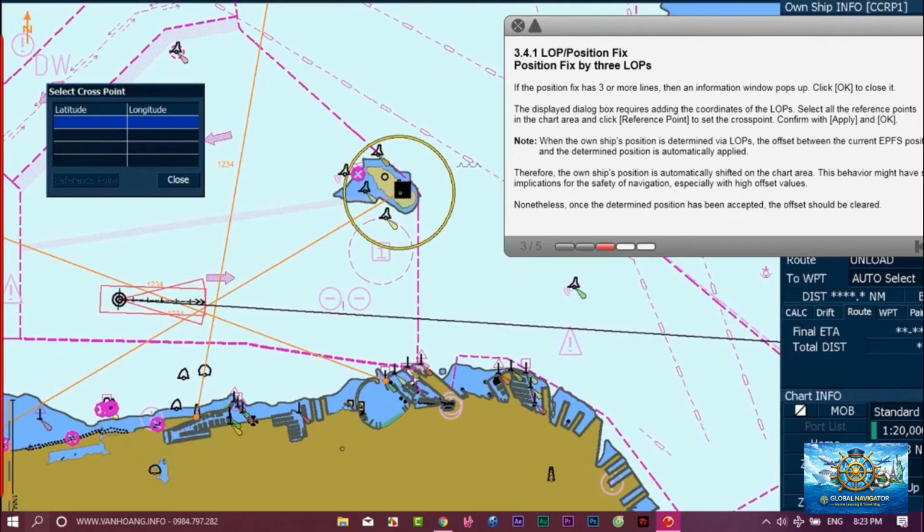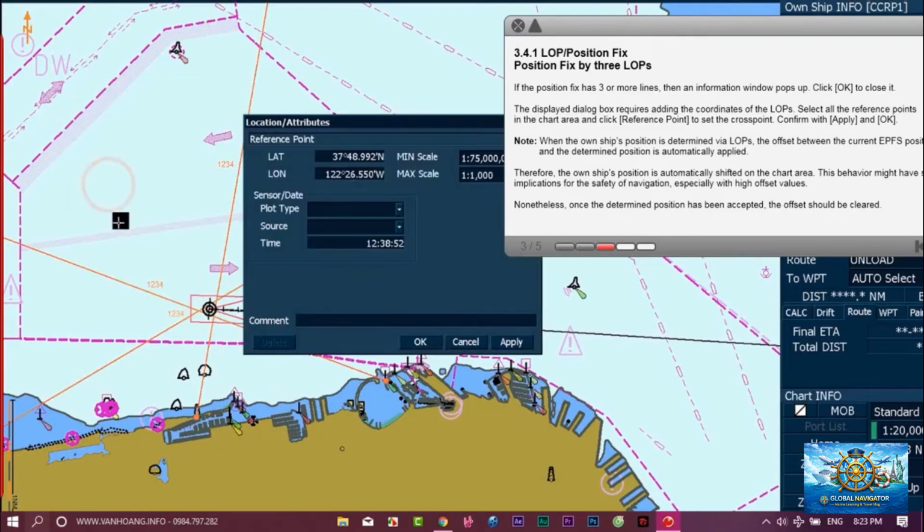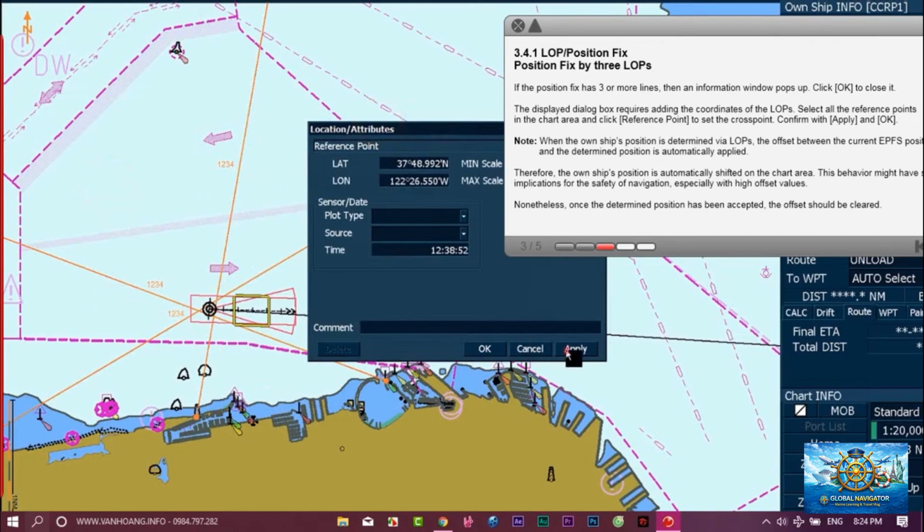Select all the reference points in the chart area. And click Reference Point to set the cross point. Confirm with Apply, and OK.